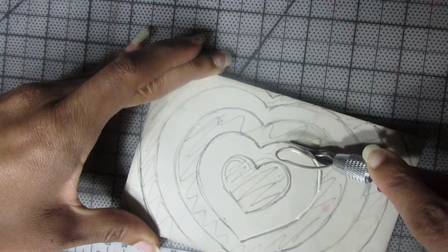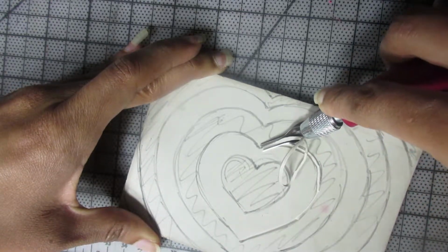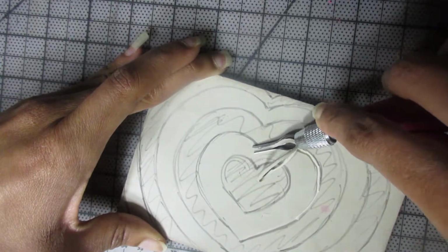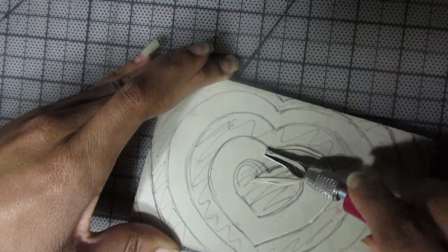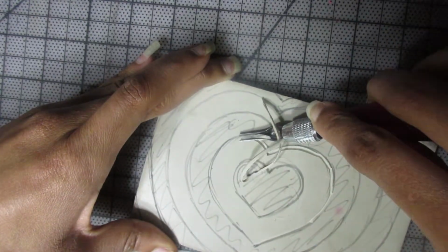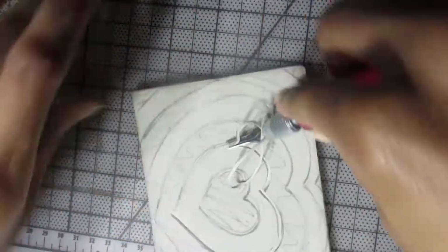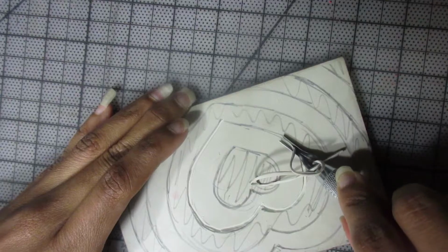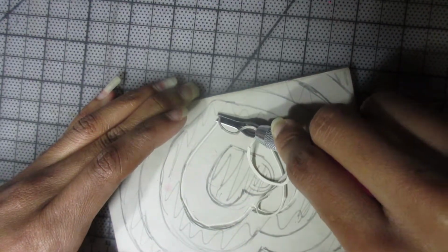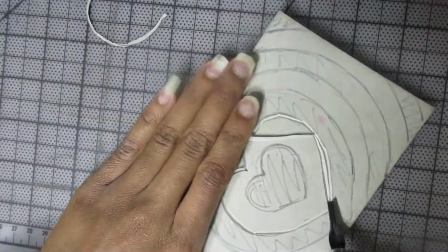Now, I believe you could get these at any craft store. I got this stuff from Utrecht, which is now merged with Blick Art Materials. So whether you go to either one, you can get it for sure. They also have it at Michael's and whatever other craft store may be in your area. Hopefully they have this. If not, you know, Amazon has practically everything from A to Z.